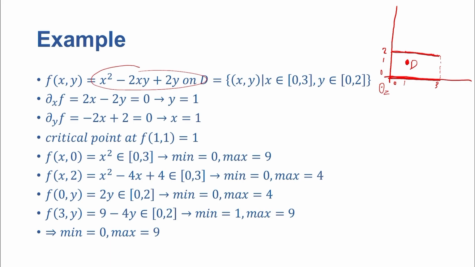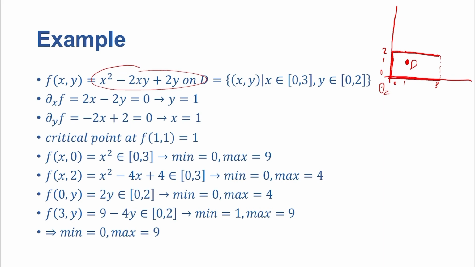Finally, we have a couple more. So now if I'm taking y along x equals 0, so this part of the domain, I get that my function will become 2y, because of course we don't have any x contributions. And now we're going between 0 and 2 for our y values. And so here you can obviously see, plugging in directly, your minimum value is going to be 0, and your maximum value is going to be 4.